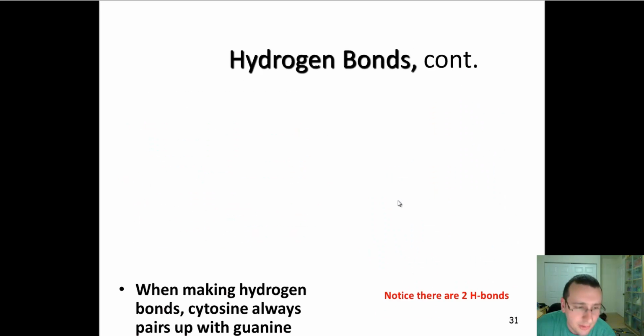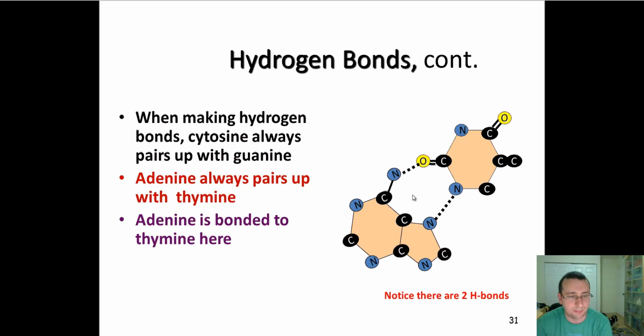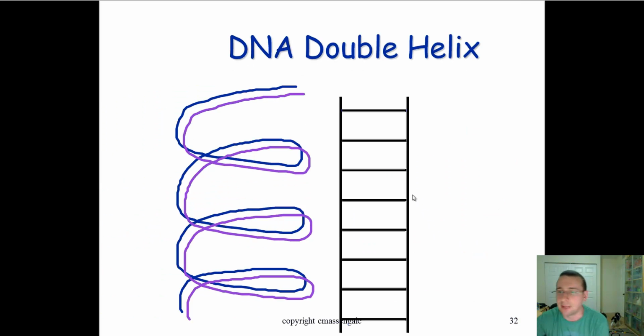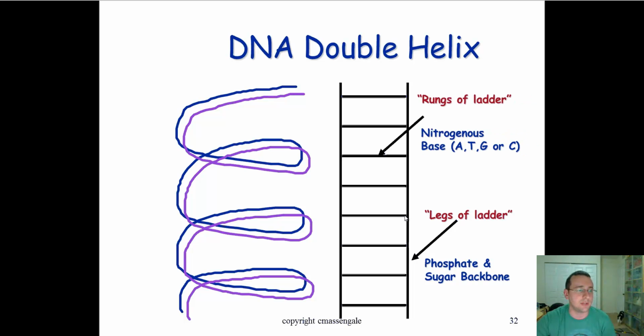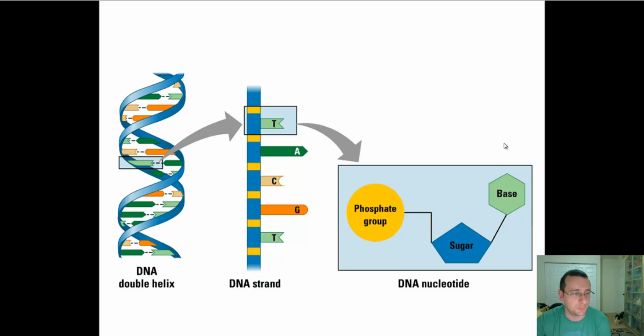Now, through these pairing rules, you end up with the double helix, where the legs of the ladder are the phosphodiester backbone, and the rungs of the ladder are the nitrogenous bases A, C, T, and G. And that's how you put together the DNA molecule. And remember, it's going to be a helical shape that spins around itself. So, nucleotides made of phosphate, sugar, and nitrogenous bases get together into strands through phosphodiester bonds. Two of those strands connect laterally through hydrogen bonds to form a twisting staircase, the DNA double helix.